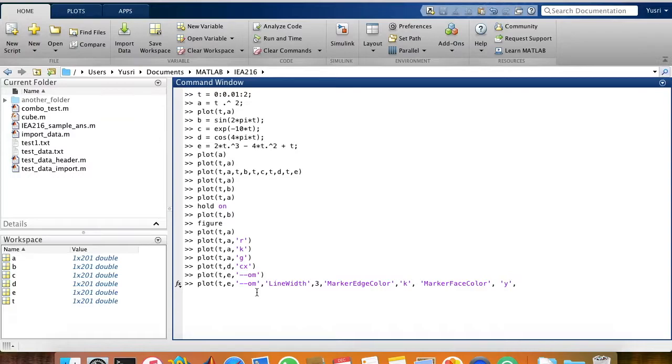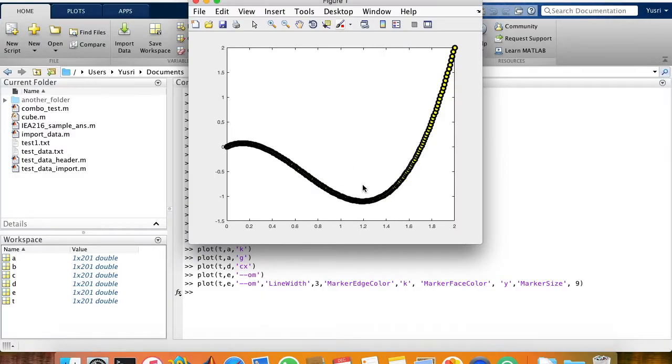And then I'd like the marker to be a bit bigger than the default size, so I use this argument called MarkerSize, close apostrophe, and then let's say I'd like it to be size 9. And close parentheses, and there you have it. You see the plot of TE dash line. Let me zoom in so that you can see.